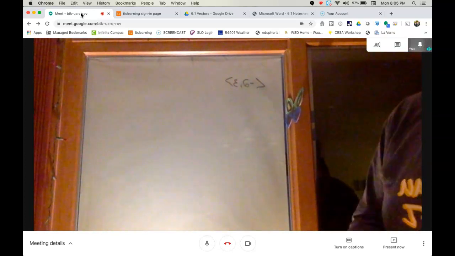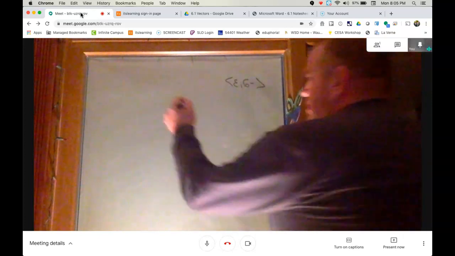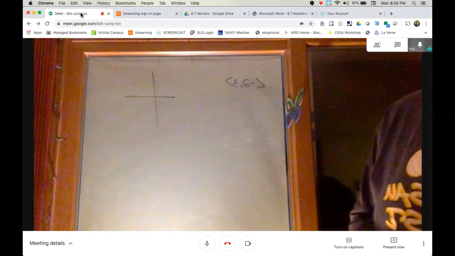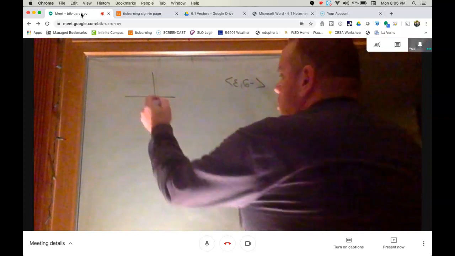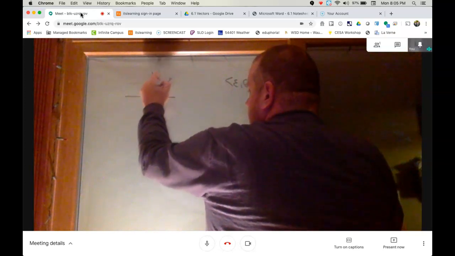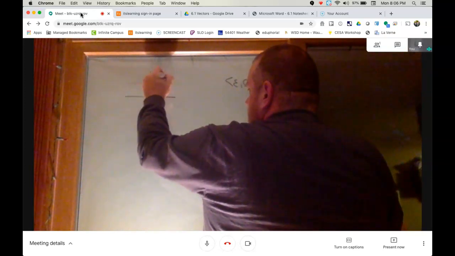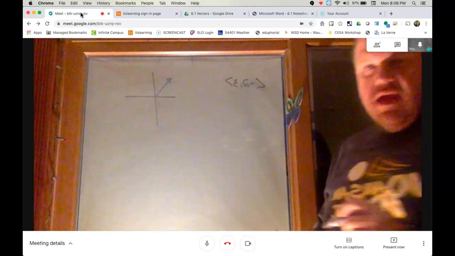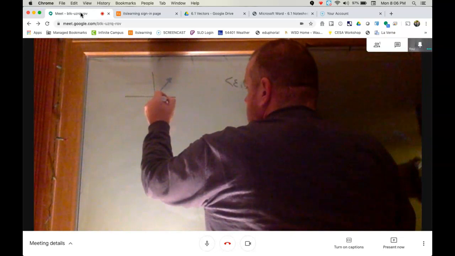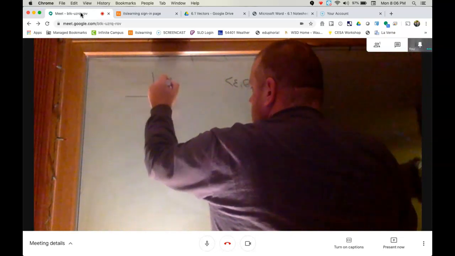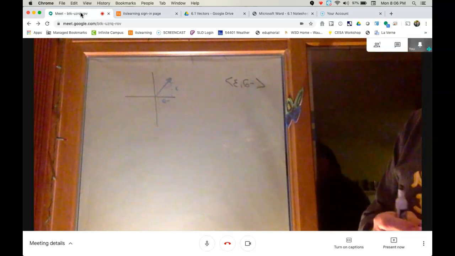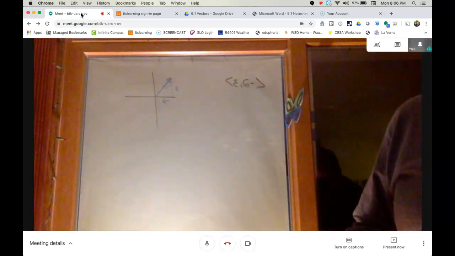Okay. So if I were to draw out this vector, -2 would mean I'd go to the left 2, up 3. That's where my head is going to be. The tail is going to be at the origin. So this is -2 there and 3 there. What that does is create for us a right triangle.